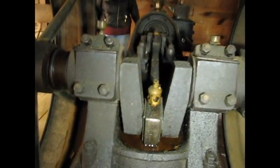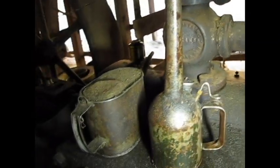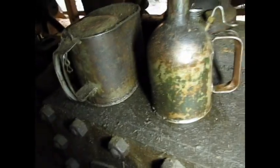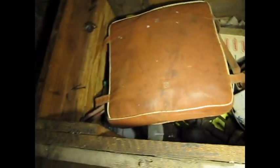Now, we're gonna step off up in here. Wow. And there's even more back here. That is an old motor, guys. I'm not even sure I'd know how to work on that one. And a little old. I'd probably figure it out, though. With some oil. Oh yeah, old oil cans. That's cool. I used to have one kind of like this, but it was a smaller version. But that's neat. Bunch of old tools and stuff. That's cool.